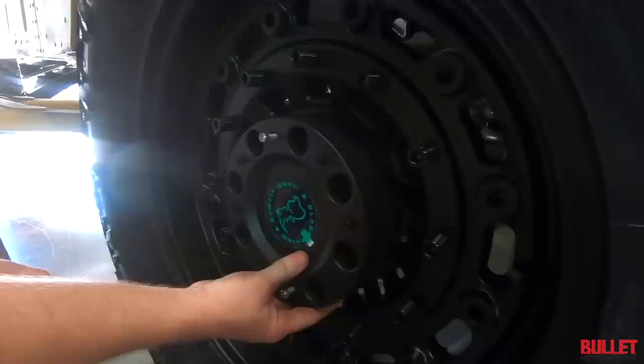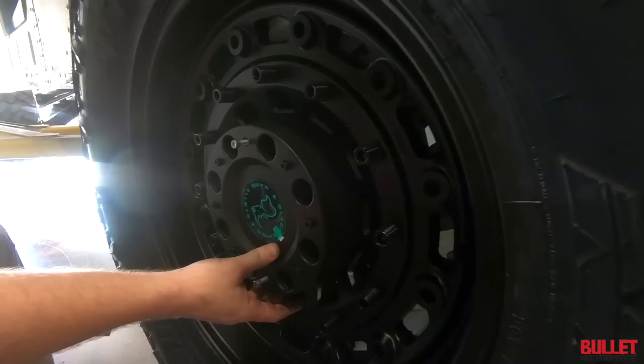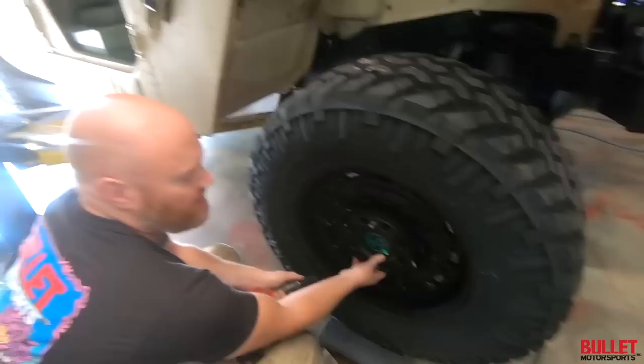Yeah, so we got two choices here. You got this, which people are saying sticks out too much. It's got a little bit of bulge. It may not look good. So you have this or you have this. I honestly like this one, no cap, because it still looks military. That's just a piece of plastic.